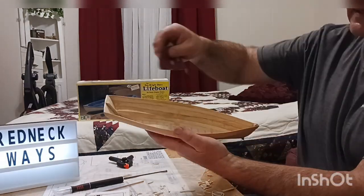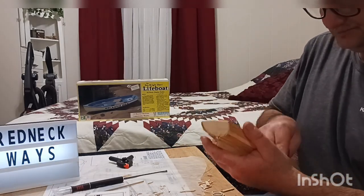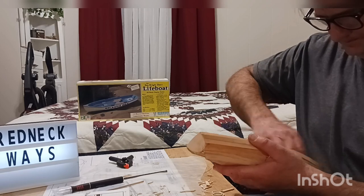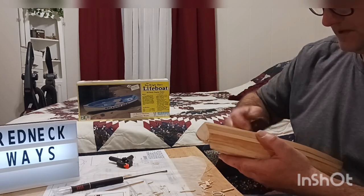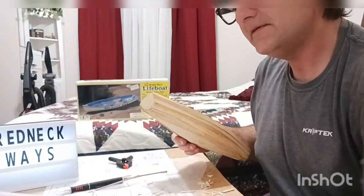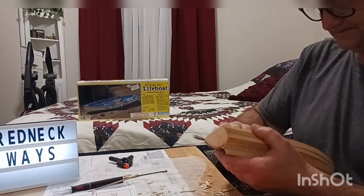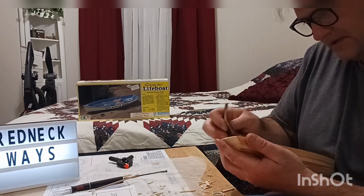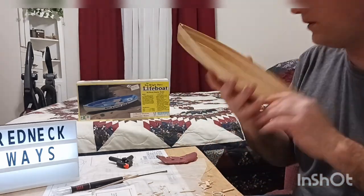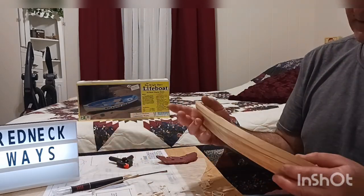But I gotta be careful because I can't sand my lines. I'm just gonna kind of hit a little bit inside here, right here where we're going to put those knees, the quarter knees, get that good sanded. I think it's looking pretty good. They have to look like a boat now.